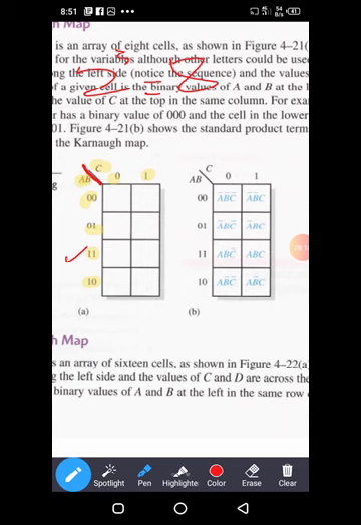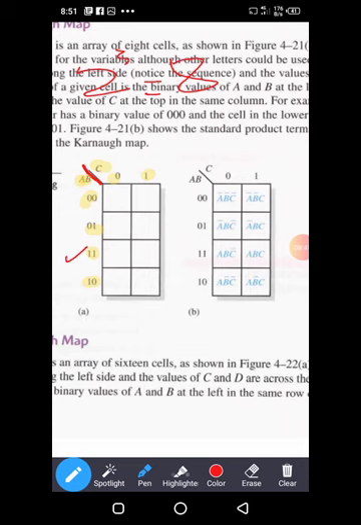So I would like to answer this. This three variable Karnaugh map, which is a map, has no link with binary counting. Yes, when I was teaching you binary counting, obviously 1 0 comes first and after is 1 1. But this three variable Karnaugh map has no link with binary counting.